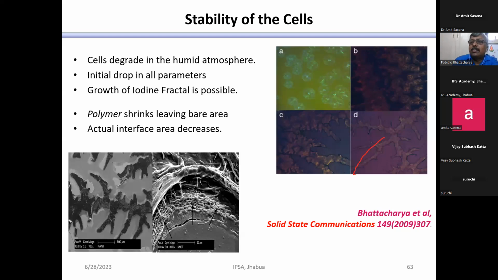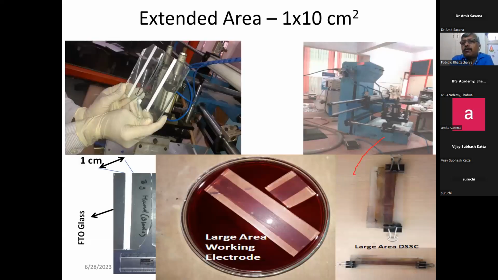Now I can say the word years. One can increase the size because it is a solution of the polymer that you need to drop on that. These are the photographs from the laboratory we created at Sharda University. We tried to fabricate solar cells of more than 10 centimeter size, and that is very easily created by hand or even by a screen. And since polymer is in the form of a solution, it can be simply spread over. So unlike the crystalline or solid counterparts, it becomes very easy if you use polymer.